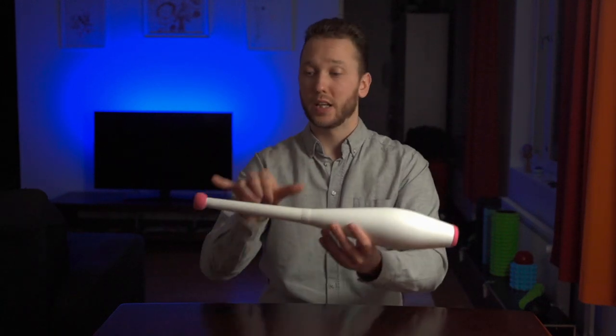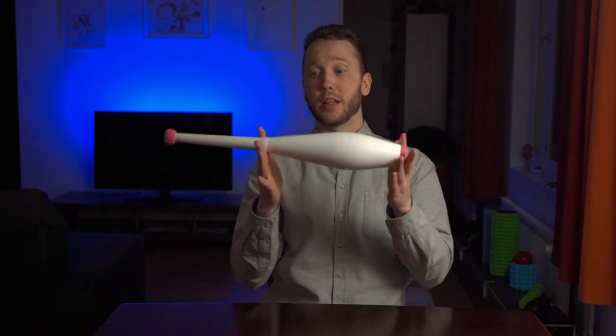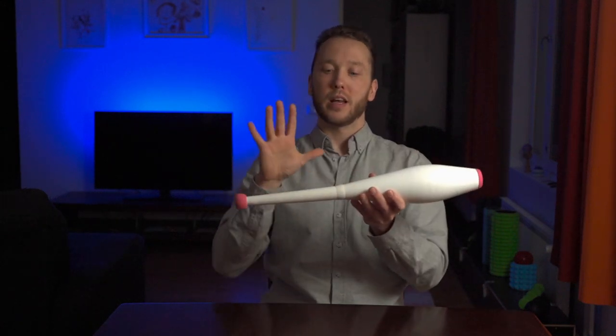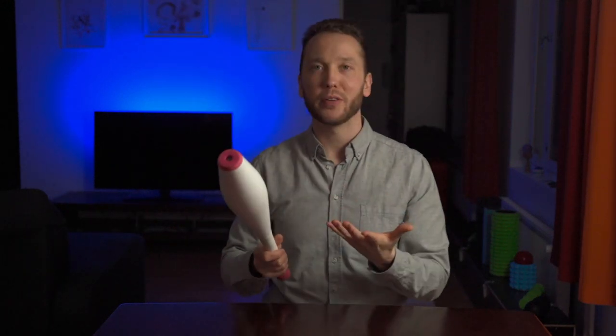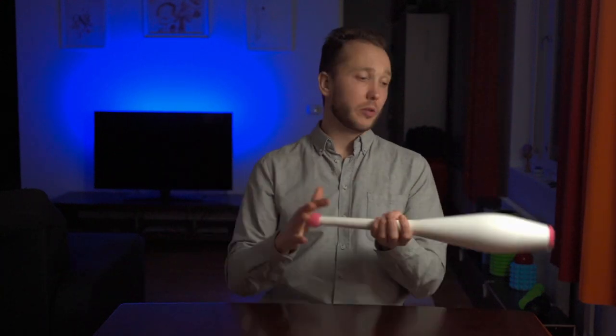So that's why I like the short handle, the bigger top, the new handle, the soft matte handle. It feels fantastic. And the responsiveness of the wood. It's just this bam, bam. You can really feel it when you compare it to the other clubs. With this, there's none of that. And yeah, it's very easy to prepare.